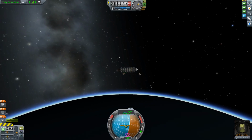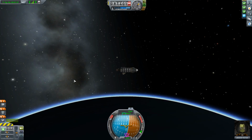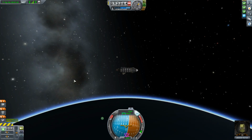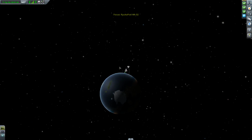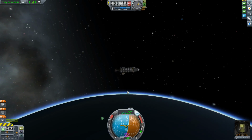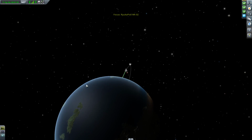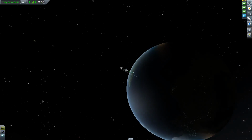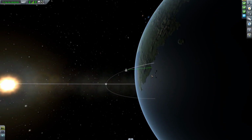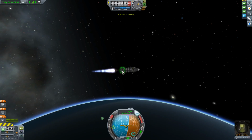I love the Tim Burton-esque music when we get up here. I just wish I could stay here. No, don't point downwards. You're actually in a good spot. I like this. Still straight up and straight down, and then to bleed that, what we're gonna do is throttle up. Well, we still got some fuel left. And this should extend and thus make our descent a lot gentler, is my dream here. But we are almost out of fuel.